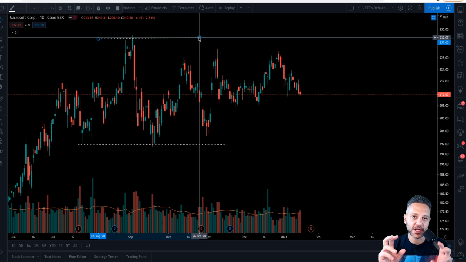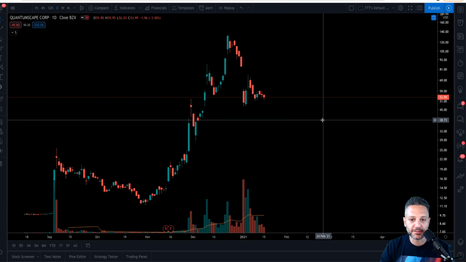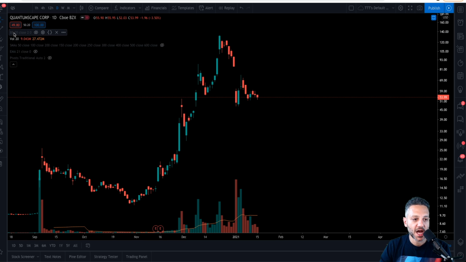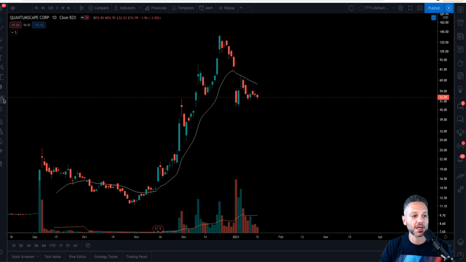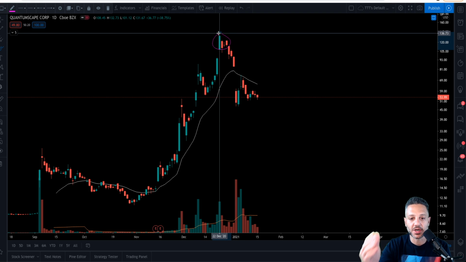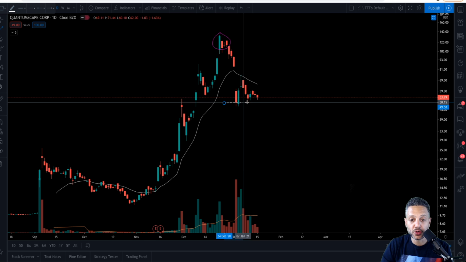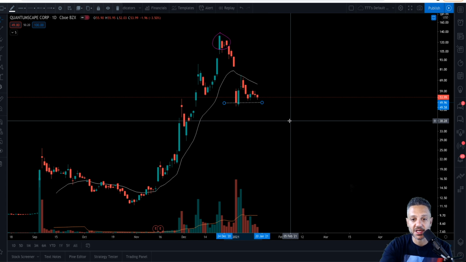So the question of whether it works, again, depends on what your understanding is. If you're expecting technical analysis to tell you the future to the T, no. Nothing will do that unless you have a freaking time machine. But if I'm looking at a chart, let's just pull up QuantumScape, for instance. If I'm looking at a chart through technical analysis, I can already tell you that there is no way on God's green earth that I'm going to buy QuantumScape here. There's just no way I'm going to do it. I'm going to wait for a retracement. A retracement means a temporary pullback where you are looking for support for potentially an area to re-enter or enter a first position in a stock that you want.